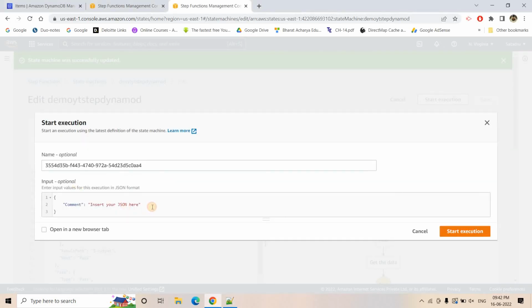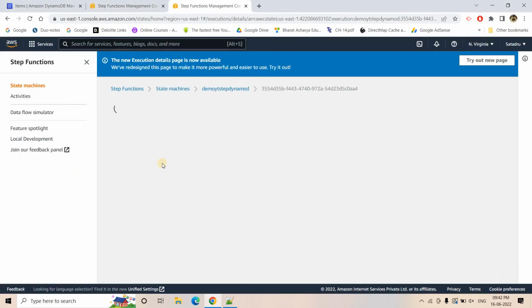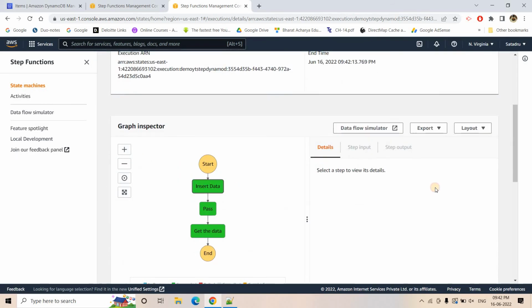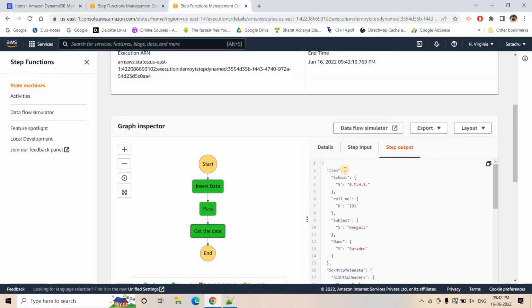Then I will do the comma and pass the JSON data. So see, it is successful. Insert data perfectly worked. Then the pass block has extracted that particular key, whatever we passed. So here we passed 201, it has extracted that, and then get the data is doing that filtering.